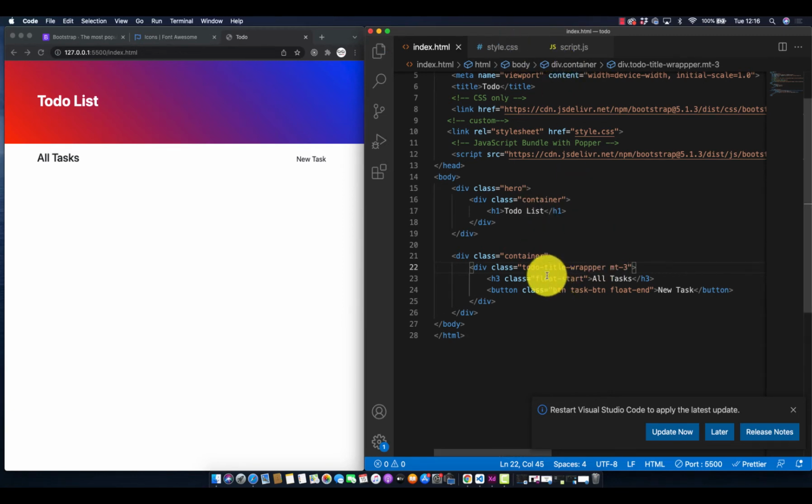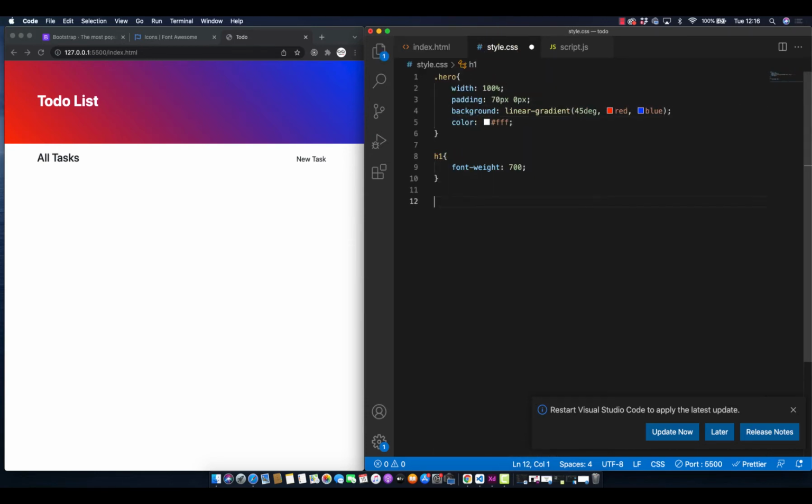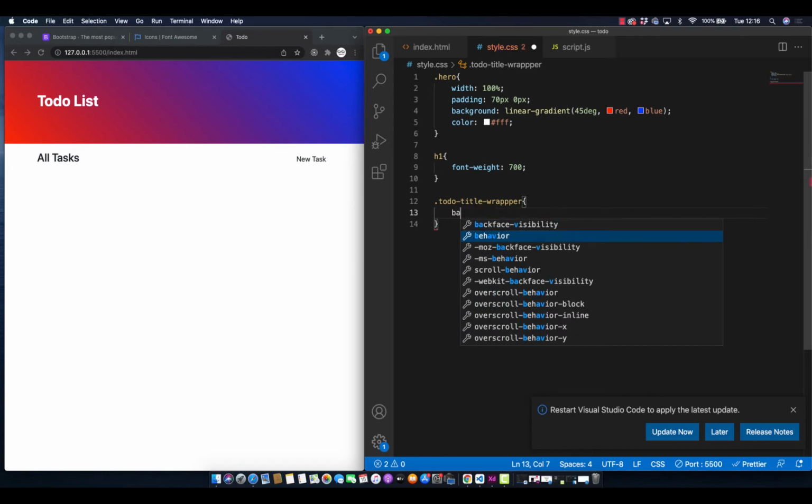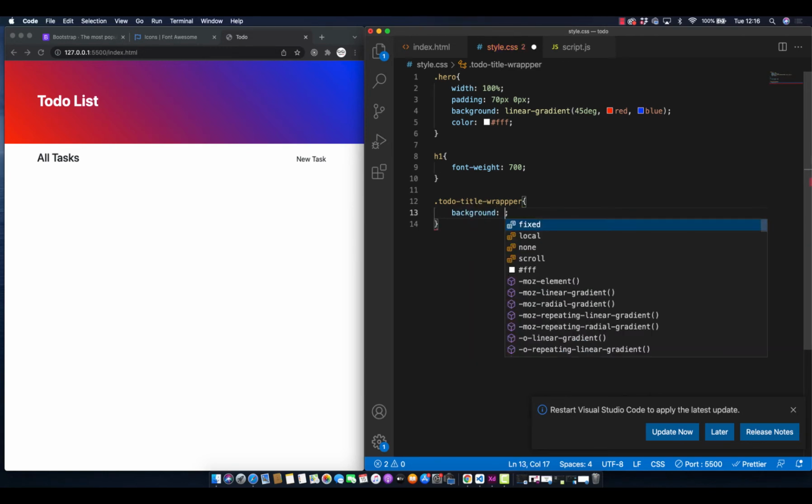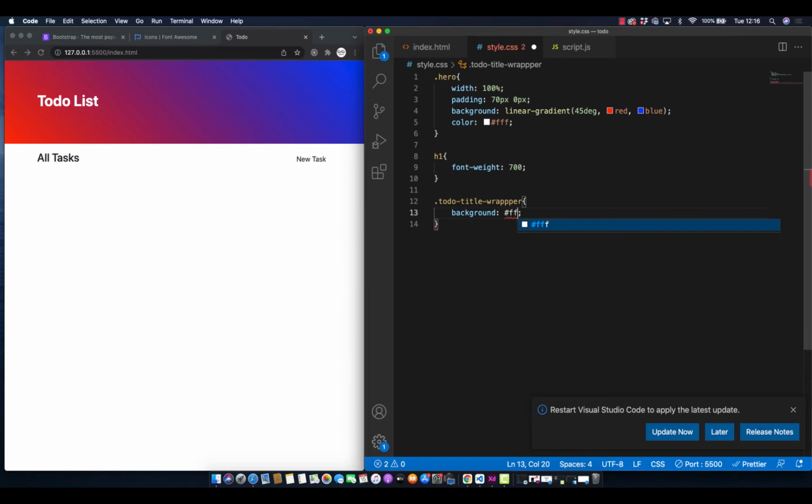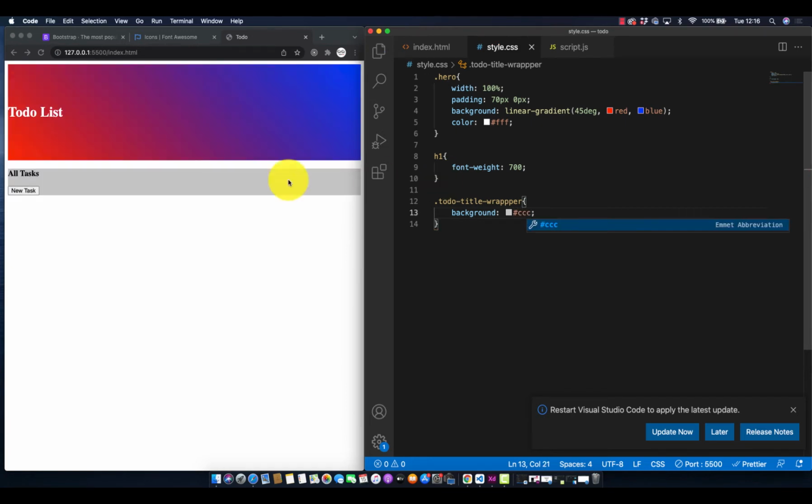So let's go and style these two things, the tags button and float. Alright, so the wrapper. So this is the wrapper. Ctrl V. That's that there. So what are we going to give this guy? Something just very simple. Let's give it a background color. Let's see what it does first. Let me give it CCC. I will not need the background color. I'll delete it. I just want to see what it does.